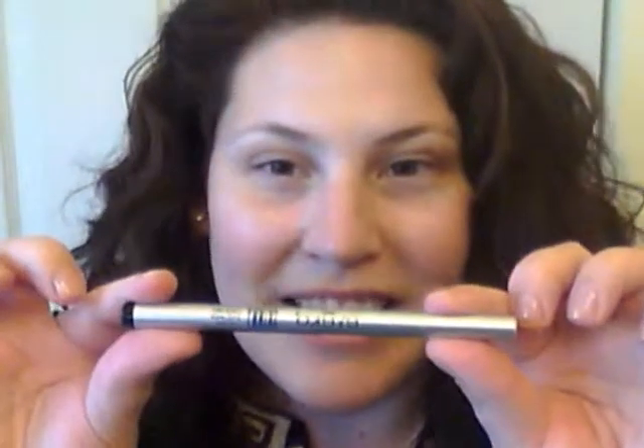I was so excited to see that I got the Ico Skinny Liquid Eyeliner in black. This right here is like the best thing ever, so I'll be using that. And then in this little bag, I'm going to start putting on my face once I see everything else, because I know what's in here and that's what I need first.